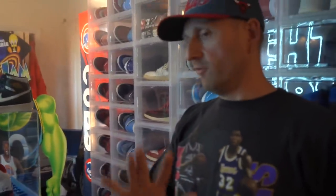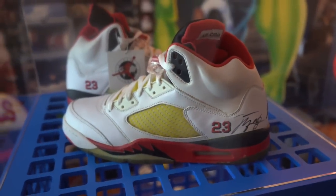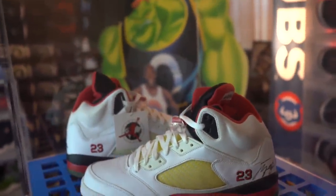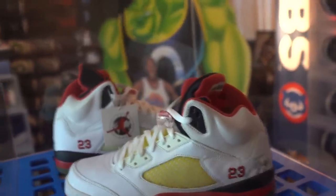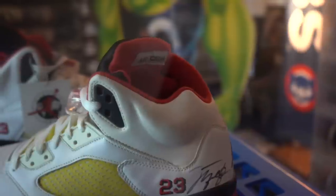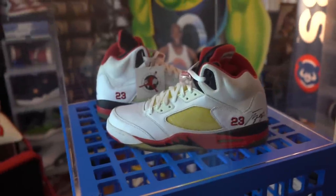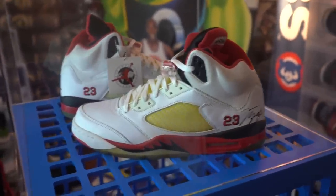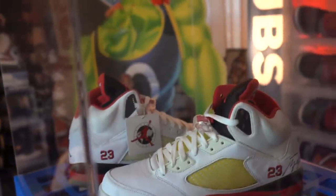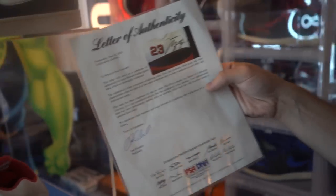Talking about the evolution of the Jordan signature — if you come over here, this is more around the '09 era Jordan signature that he signed at his golf tournament. We got an Air Jordan — they need to bring these back, bro. Black tongue, we need these back ASAP. This is my favorite OG Air Jordan 5 of all time. The midsole was just dope on these with the stitch 23. He got them autographed too. A lady he ran into went and got three pairs personally signed at his golf tournament and offered him one.